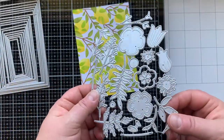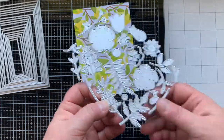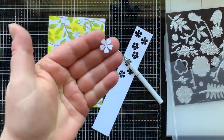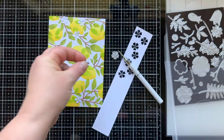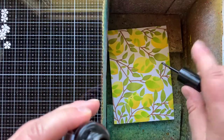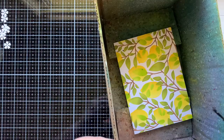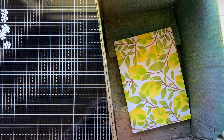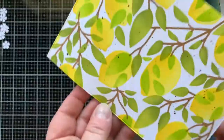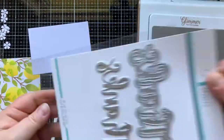These are the Wildflower die set. I used this little flower and cut out about seven flowers — I wanted my scene to have some blooms on it, so I die cut those and set them aside. I had some more work to do on my background, which was to splatter it with a little bit of black silk and give it a little extra something. If you know me, then you already know I love splatter!